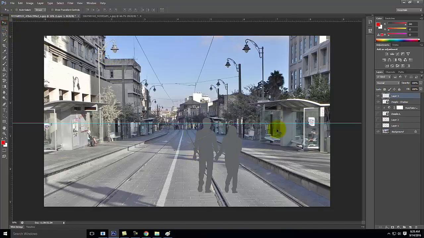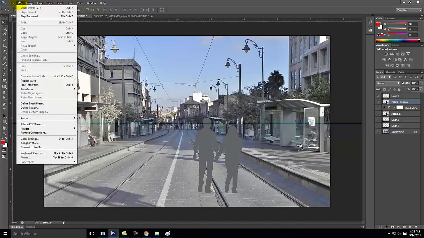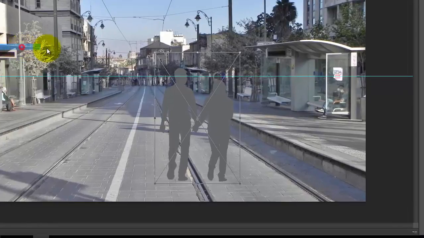It still has my path selected, so give me a second to delete that. Okay, so we're going to go to Edit, Transform, Skew. And I like Skew. You could use Warp, but I think it's a little bit harder to work with. Skew limits you in the directions that you can move. So I'm going to leave the bottom in the same place, and I'm going to pull the top over.